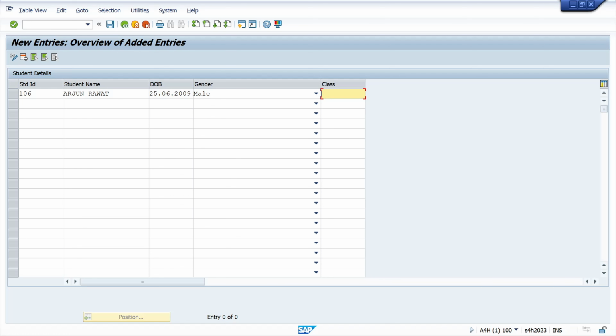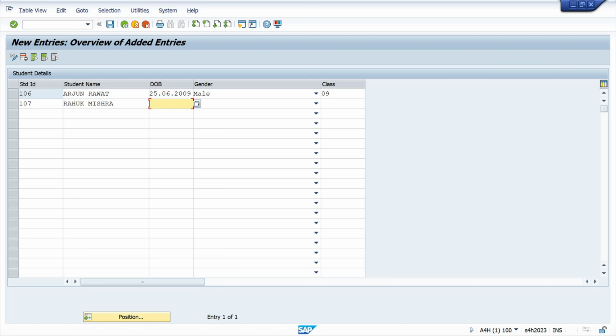Here the class is 8, ninth. 107, Rahul, sorry, Mishra.